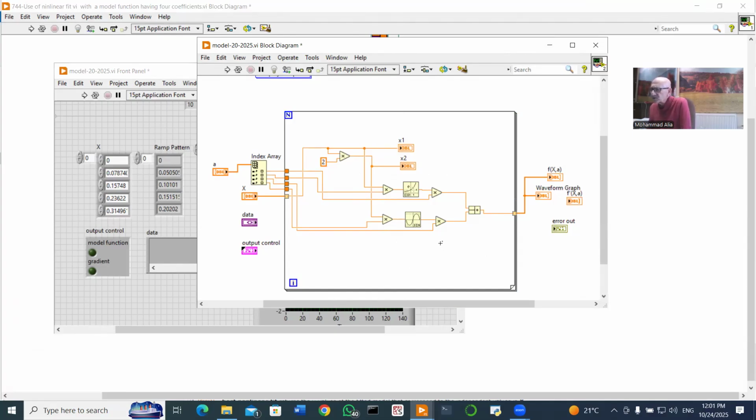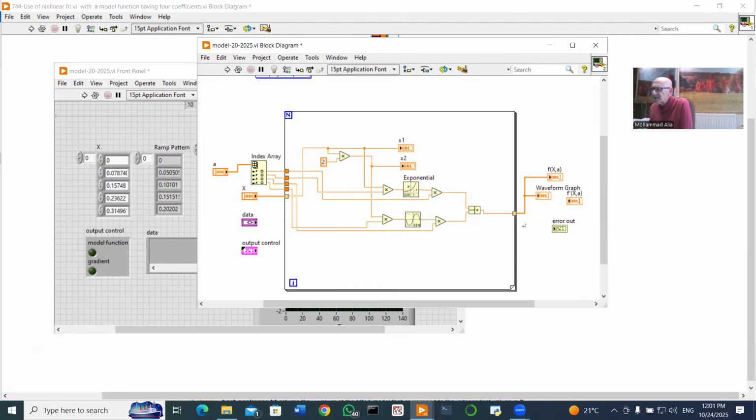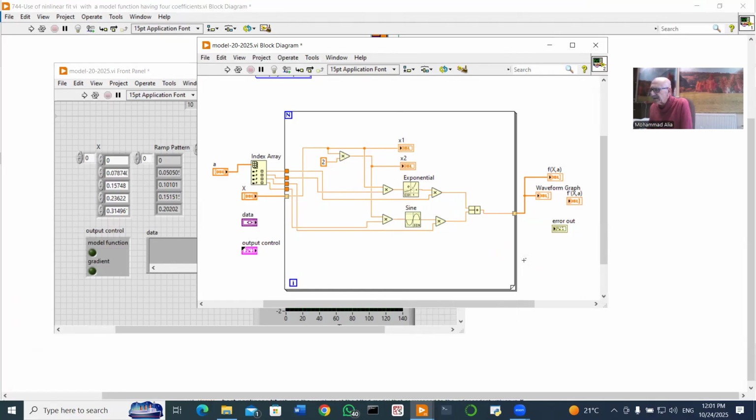In this program, as you see, I am using the exponential function and the sine function, so as to formulate the model function or fitting function. Both of the generated values here are summed together and given as the output here.